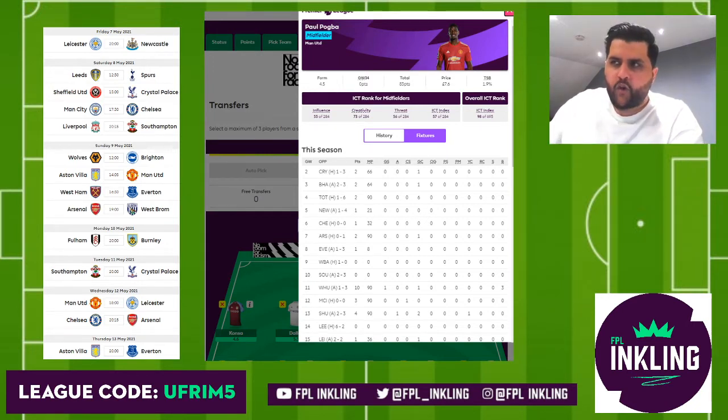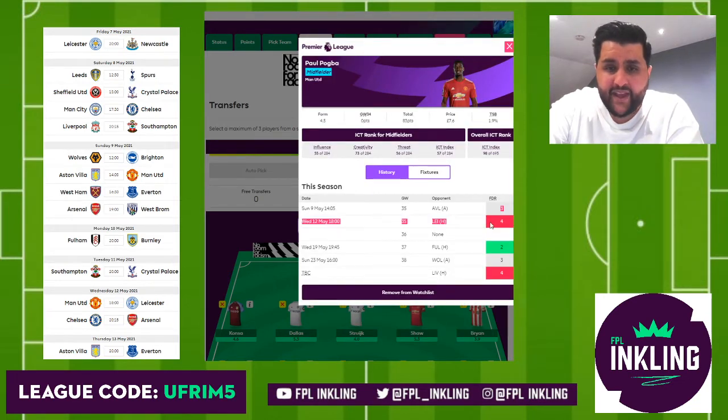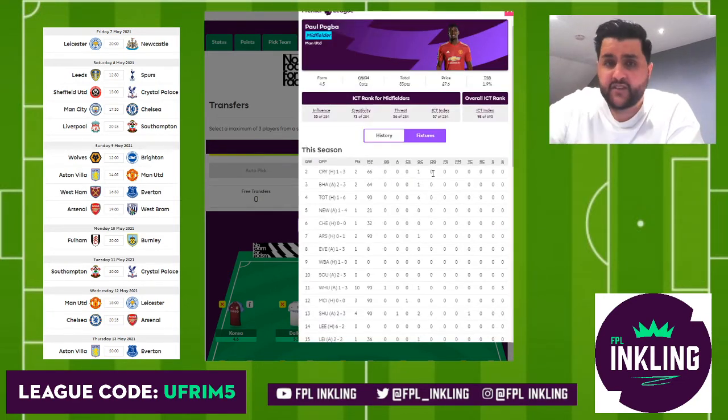I'll tell you why I want to bring him into my squad. So I watched him midweek against Roma last week, and he was absolutely sensational. Had the ball on a string, was running the show, was looking happy, and this is the Paul Pogba that Manchester United paid £96 million to bring to the squad. He's coming into form. He's got a good double game week this week. He's playing Aston Villa away and Leicester at home, and if he plays both games, I genuinely believe United will dominate because of Paul Pogba. A happy Paul Pogba, a strong Paul Pogba means happy Manchester United.